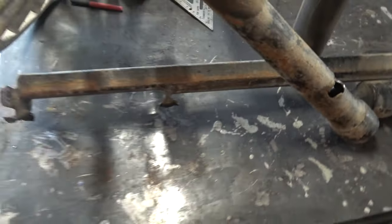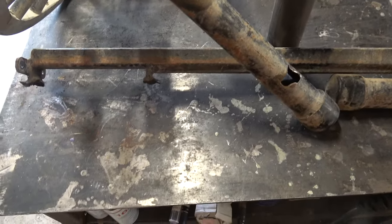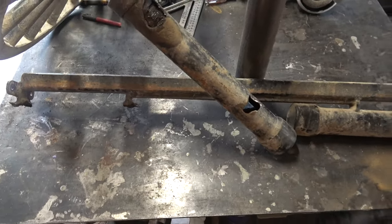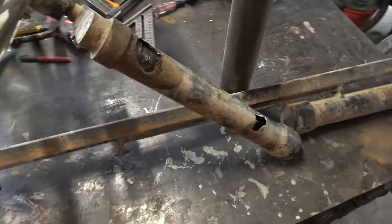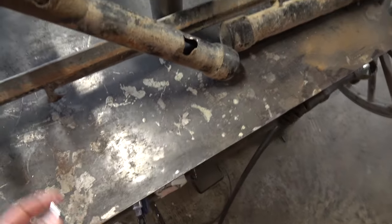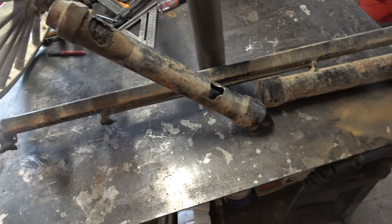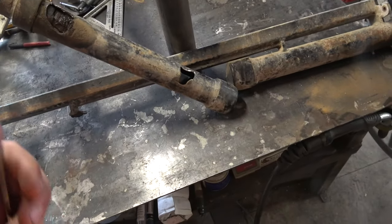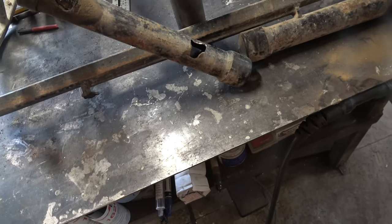is supposed to be. If it's not perfectly aligned, it doesn't matter that much. It's a horse-drawn wagon. It doesn't go down the road at 70 miles an hour. So if there's a little bit of misalignment, it's not going to be noticeable. I'm going to try to get it as close as I can. If it's a little bit off, it doesn't matter.